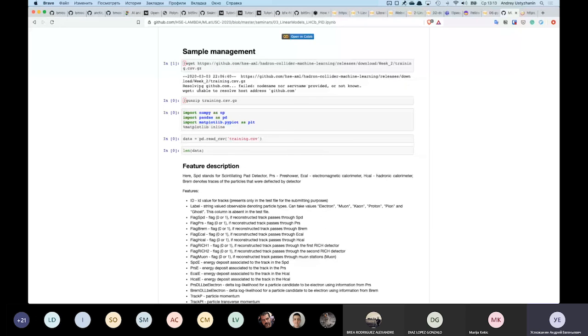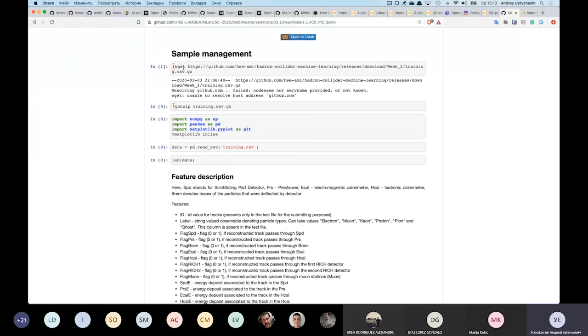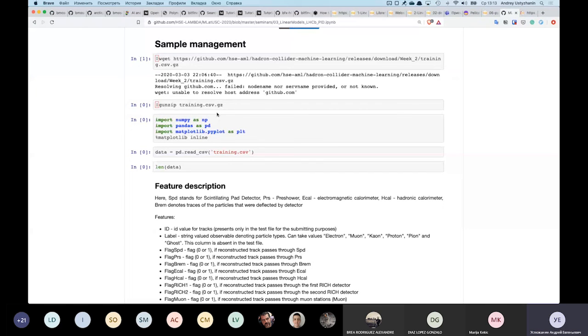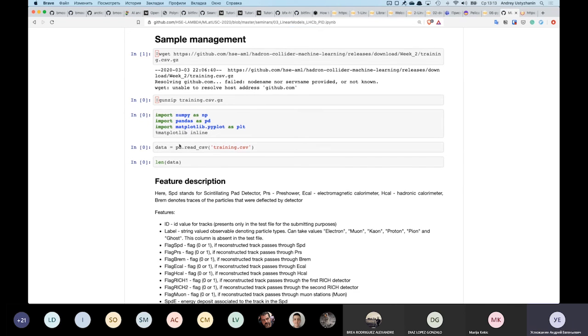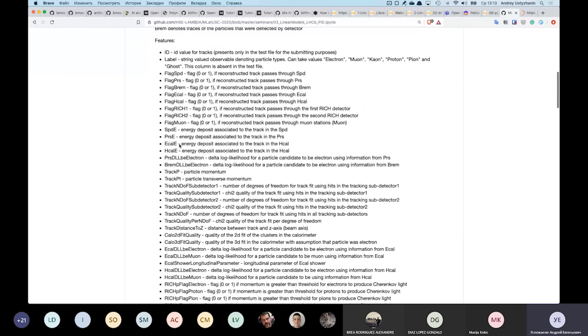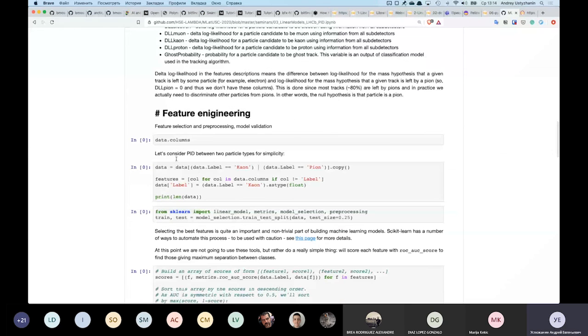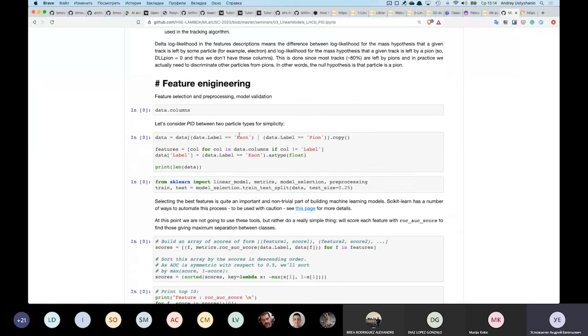Let's take a look at this notebook from closer perspective. So here we download a data set that contains LHCb Monte Carlo simulation. Maybe it's not the official LHCb, but LHCb-like simulation that we've used for education purposes for many years already. And there are fields that correspond to the output of different subdetectors. And for simplicity's sake, we would consider the problem of binary classification of kaons from pions.